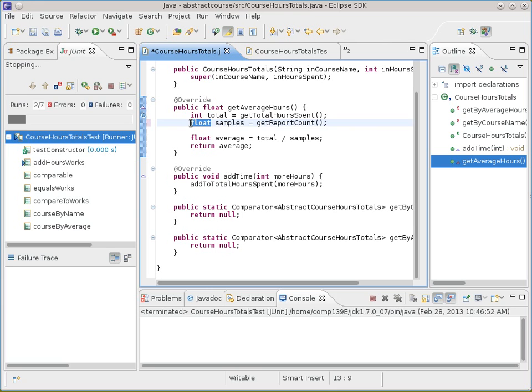The other way of doing it is you could leave this as an int, and you could force one of the numbers to be a float with a cast. It would also do the same sort of trick. Okay? Either way will work. This is saying, oh, I want you to treat samples as a floating point number, so now when it does the division it's going to be a floating point number, and things will be okay. Okay? Either way works. We'll just double check that in the debugger.